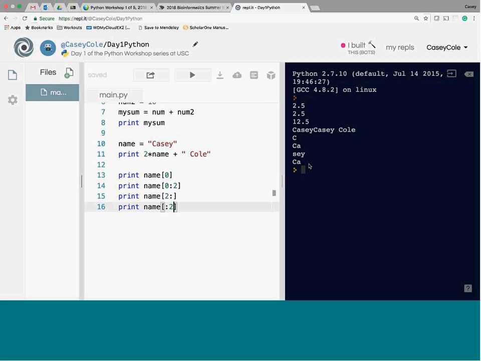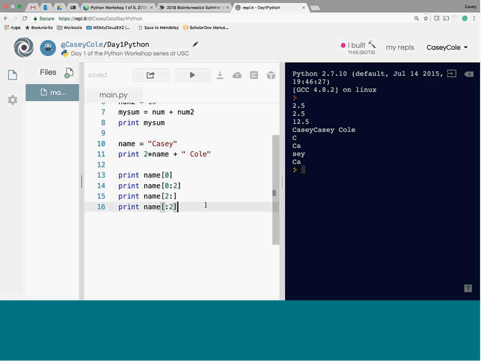So that's indexing. I have one thing in indexing. Do you have something to add? Can you maybe stop at this point and give them the exercise? Okay. Can you print KC? Can you print CCA, SEYCA? Okay.